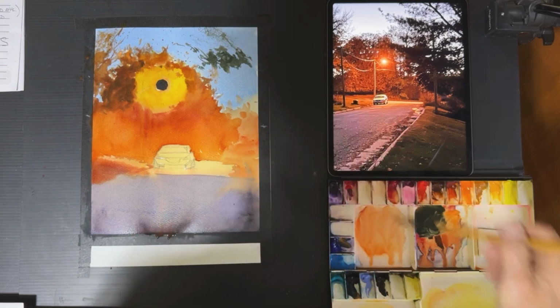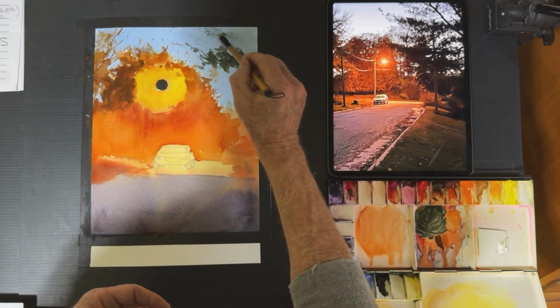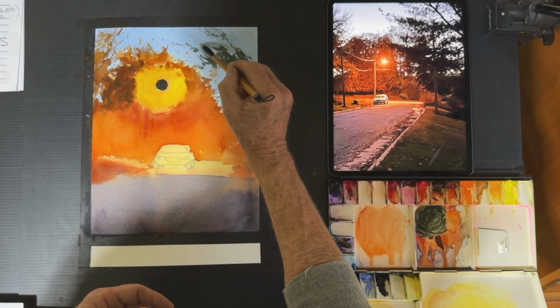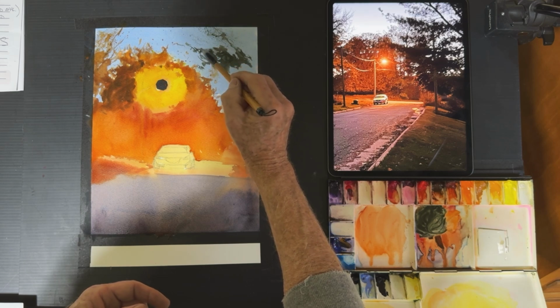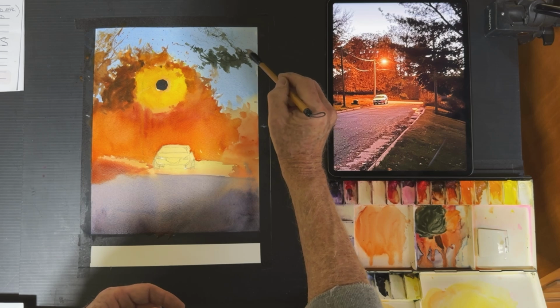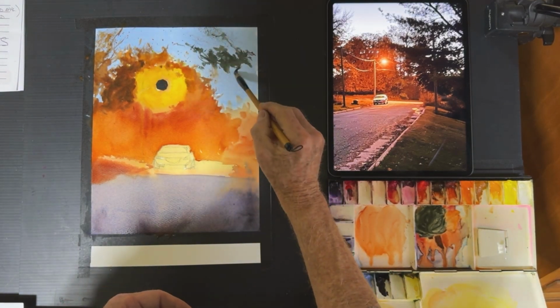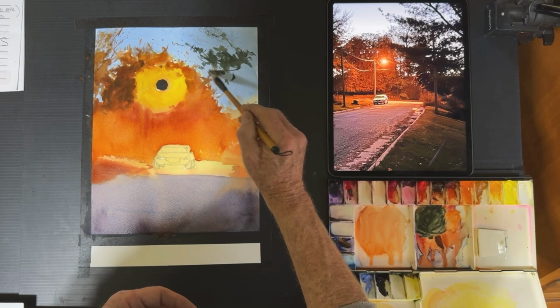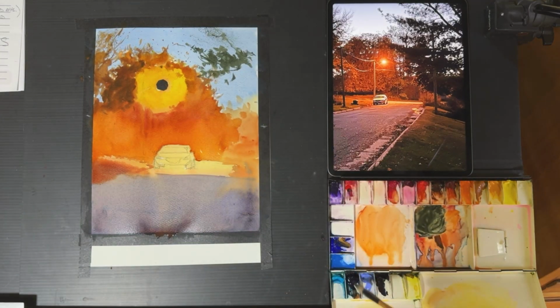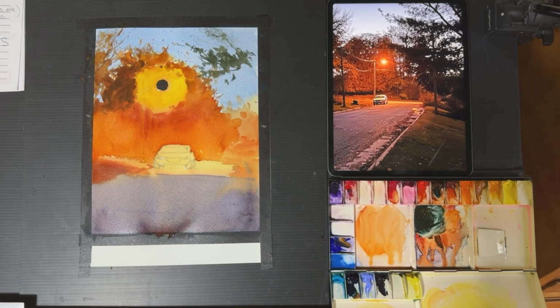Now that surface, because I've applied paint, is wet, so anything I add to this, and I know it's going to look like a mess for now, will not go anywhere other than where some water has been applied. This area is dry. So let's get a lot of that going. I like that. Prussian blue, burnt umber, which gives us a weird kind of green.